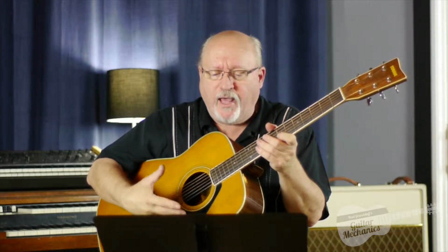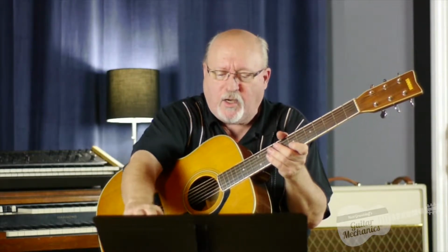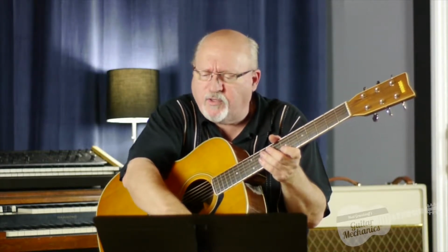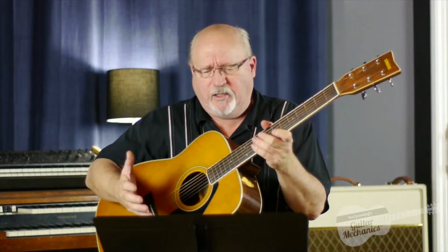Now we're going to go down to the next two strings and look at them. So when you do this, you're going to do two strings at a time. You notice the repeat signs are at the end of every 16 bars here. So you'll go through and repeat that to get a sense of where the notes are. It's not a difficult read, but you've got to decipher this, so it's going to take you a little while.